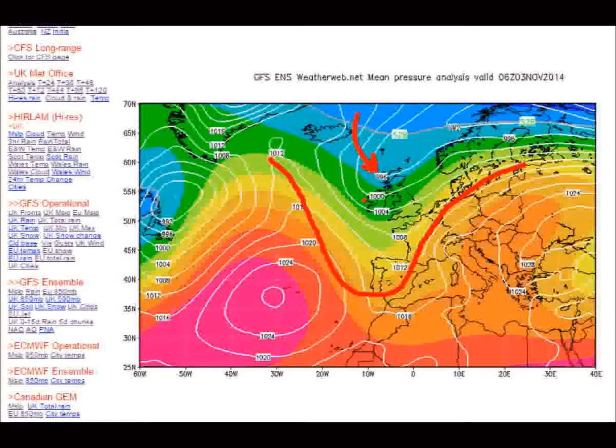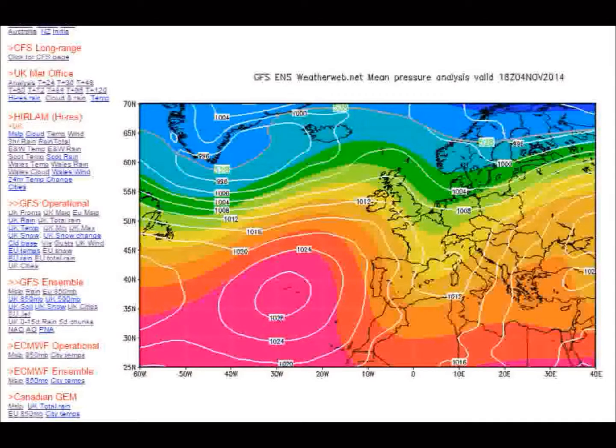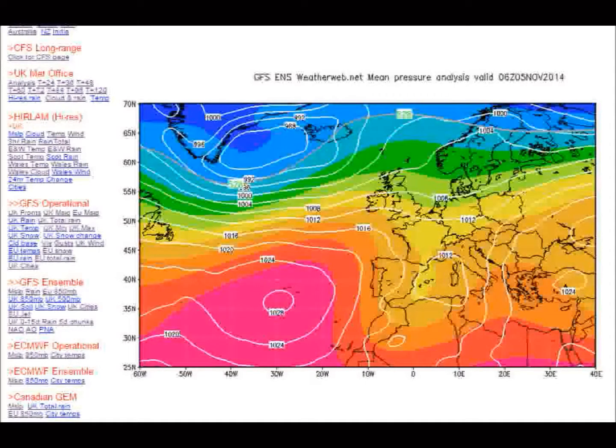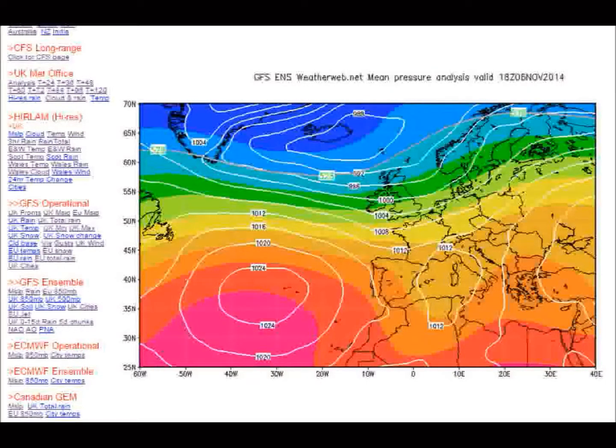So after the very warm or mild end to this week, a big switch round to cooler air as we go through into Monday and Tuesday of next week. Taking that a few days further ahead then, and that cooler northwest of the air is with us. Gradually though, it looks like a ridge trying to build in back from the Atlantic, so maybe just settling down a bit for a day or so in the middle part of next week before going back into more of a westerly pattern and generally still unsettled.